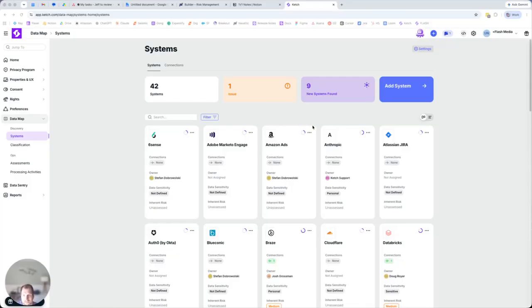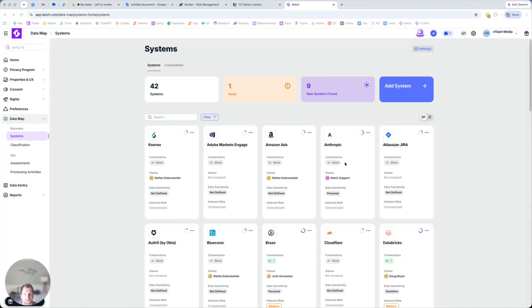The age-old struggles of a data map have always been manual effort and lack of visibility across the board. What systems do I have? What data is there? How does it flow? Who owns it? The list goes on and on and on. With Ketch, the AI agents are always working behind the scenes to automatically solve those problems, starting with system discovery, including SaaS tools, data discovery, document scanning, and also flagging any issues as well.